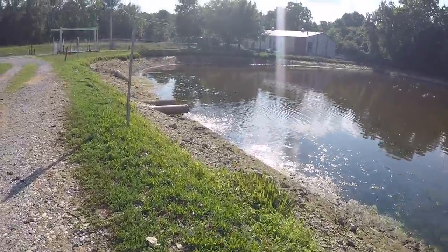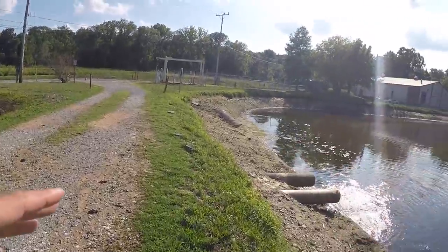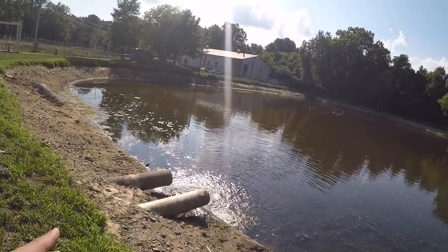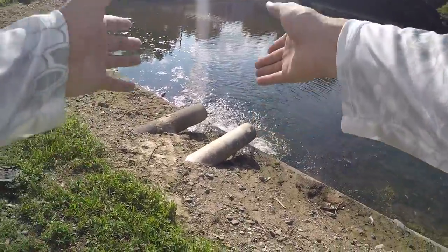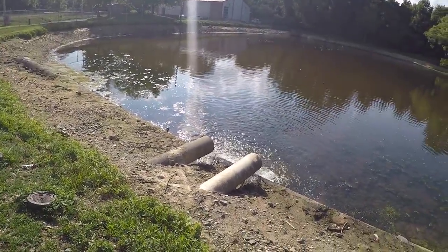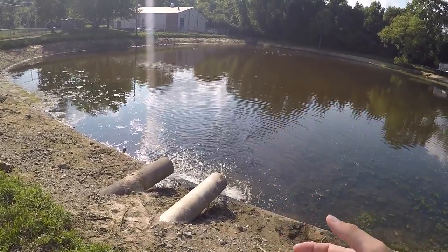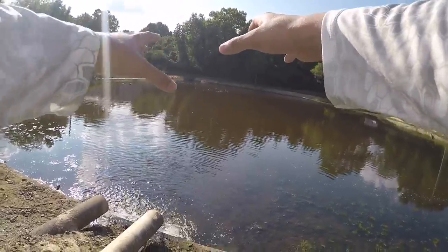Alright, here's the pond that we're actually going to be fishing today. I'm just gonna throw this in for good luck. Y'all have seen me fish this place before. The interesting thing is it's been raining for the past couple of days — I just talked to the game warden and he says they drain this place when it rains a lot. They're actually putting water back in right now, and that is a great sign. Moving water adds oxygen and should cool things down, so bass should be hanging around here.